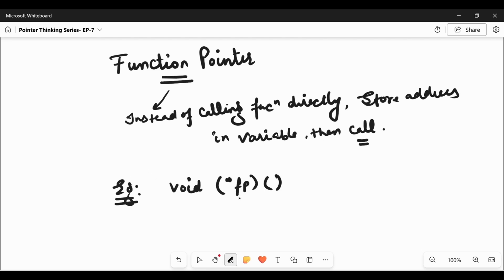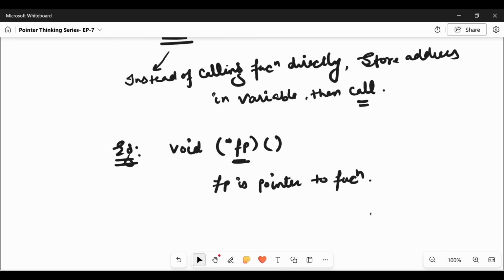Void (*FP)() means FP is a pointer to a function having no arguments and returning void, nothing.